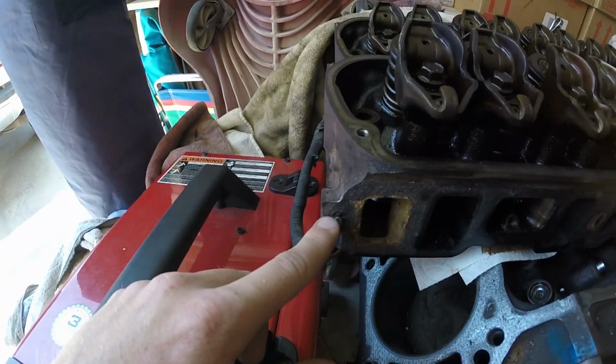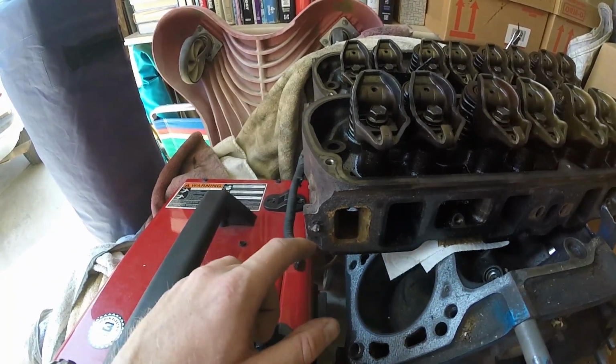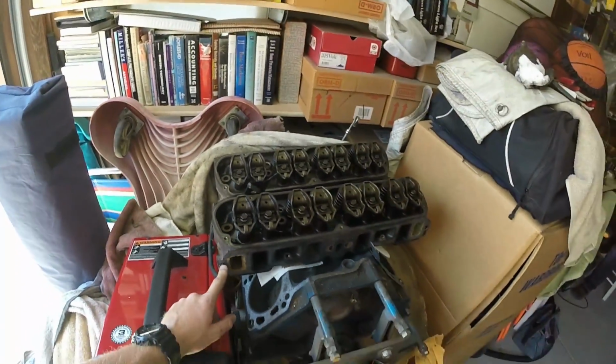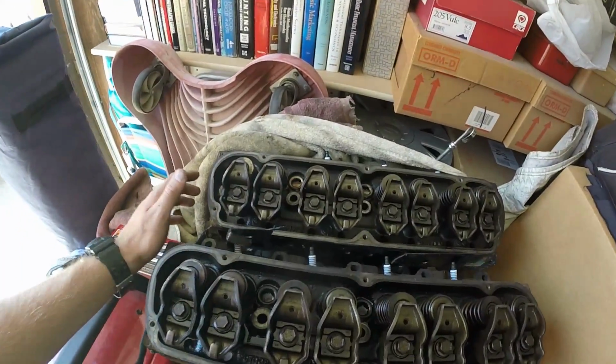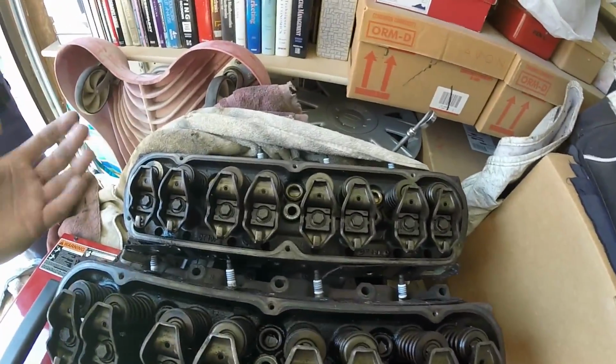The only downside is we did snap a stud because the top of the bolt broke off, like I just said. So I'm gonna have to use some sort of reverse drill bit or tap or helical or something for that. But then I ended up going to a different junkyard and paid $100 to get him to just pull the other head off. So that kind of saved me a little bit of issues there I don't have to deal with.